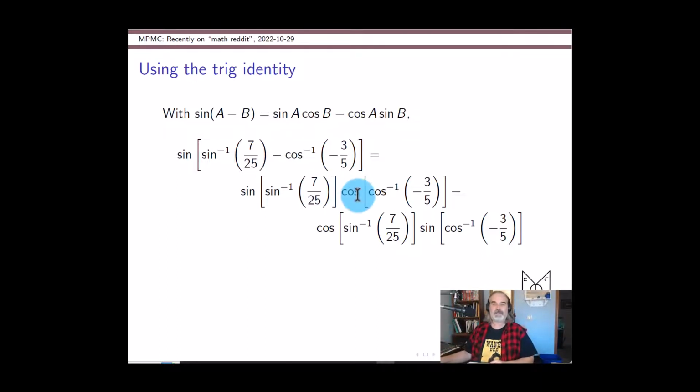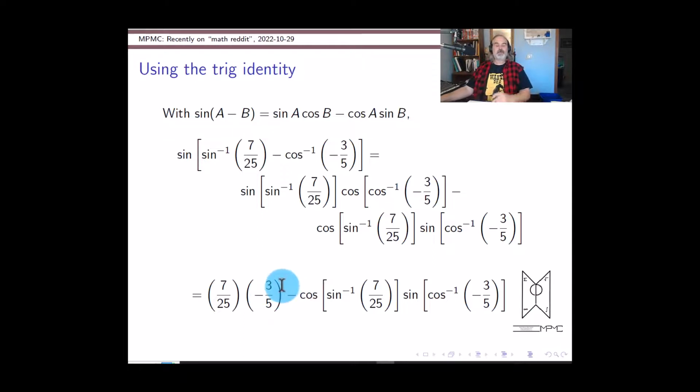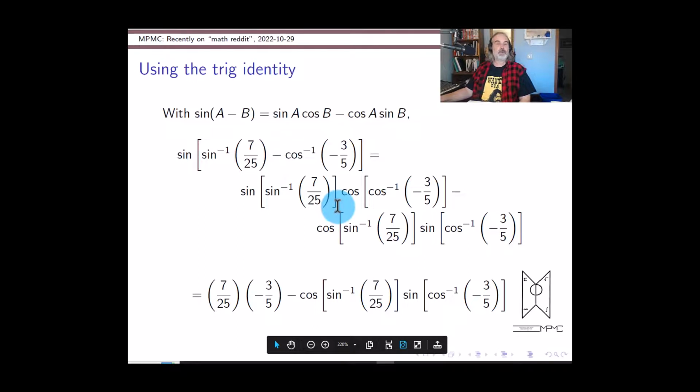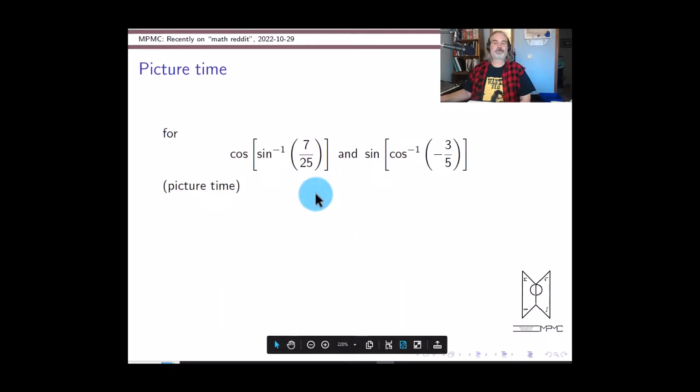It's 7/25. Now, similarly, these terms here, the cosine and the inverse cosine, will eliminate each other, either through just inverse action or by understanding this inner quantity is asking for the angle whose cosine is -3/5. And so the whole thing is asking for the cosine of the angle whose cosine is -3/5. That's going to be -3/5. So there's 2 of the 4 numbers immediately. Now the second 2 blobs require a little bit more detail, and that's the fun part here.